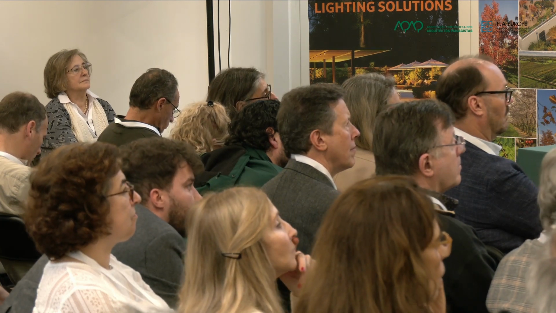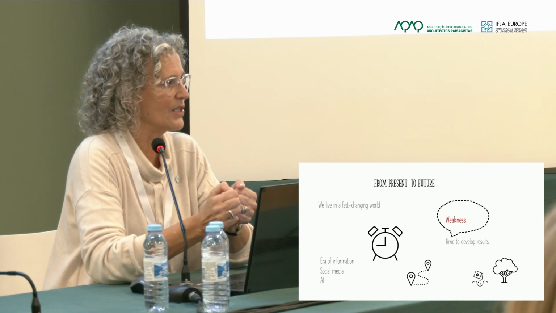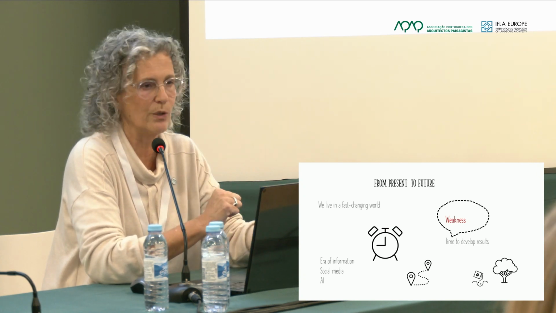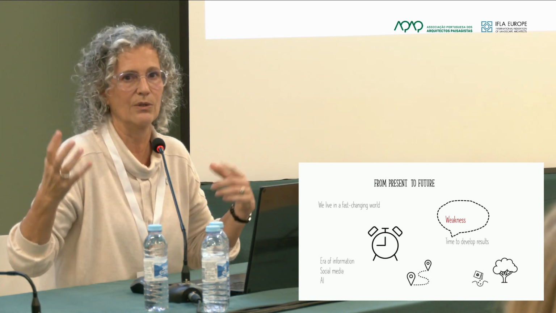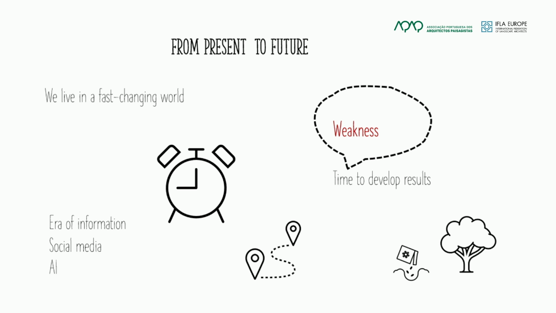But we also have a great weakness, I think. Because we are living in a fast-changing world. We are being bombarded with information, with social media. We have artificial intelligence coming, and we don't know exactly how it will help us, or will it be enough or not, what will happen. And what happens is that our work, everything we do, takes a long time to develop results. We have a project, we do a garden, and the garden is beautiful when? 15 years later, when it's mature. And our society right now doesn't want this slow process. So I think at the same time as changes, we should understand that we are weak because everyone is going much faster than we are.